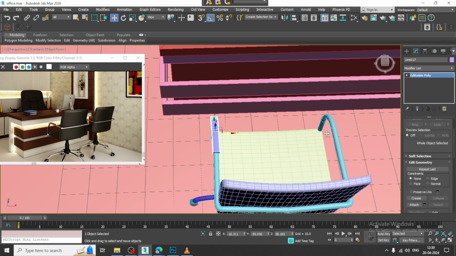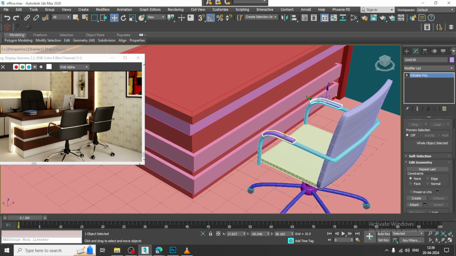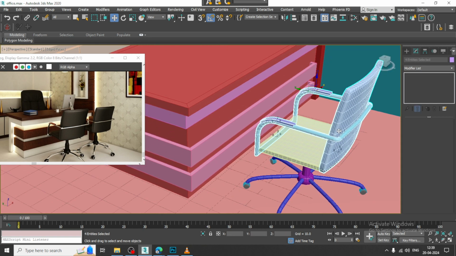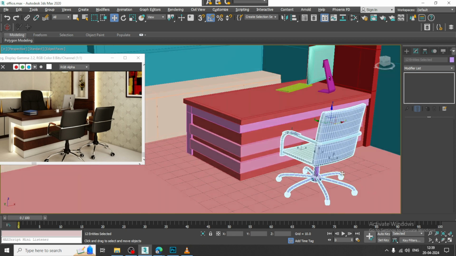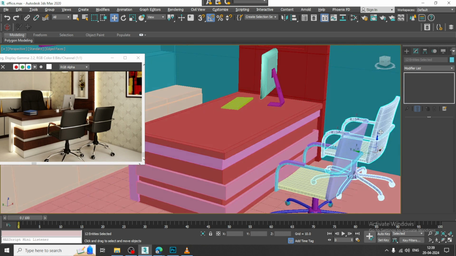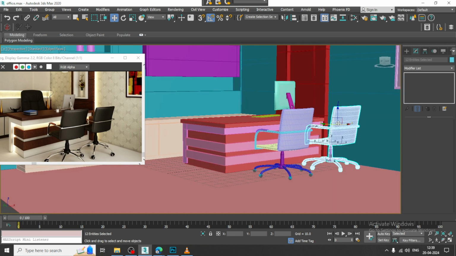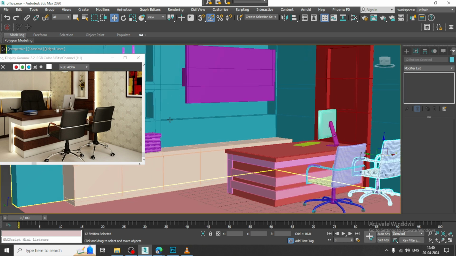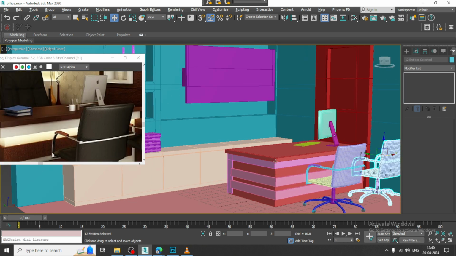So let's press shift and drag. Let's make a copy of it and select this whole thing over here. Select this all. Let's make one more copy of it. So I can just make a copy over here. I'll just save the file. Now over here we do have multiple assets.